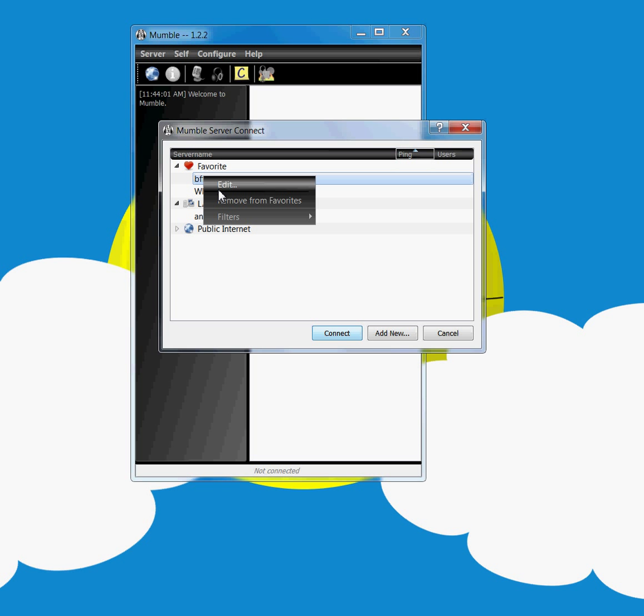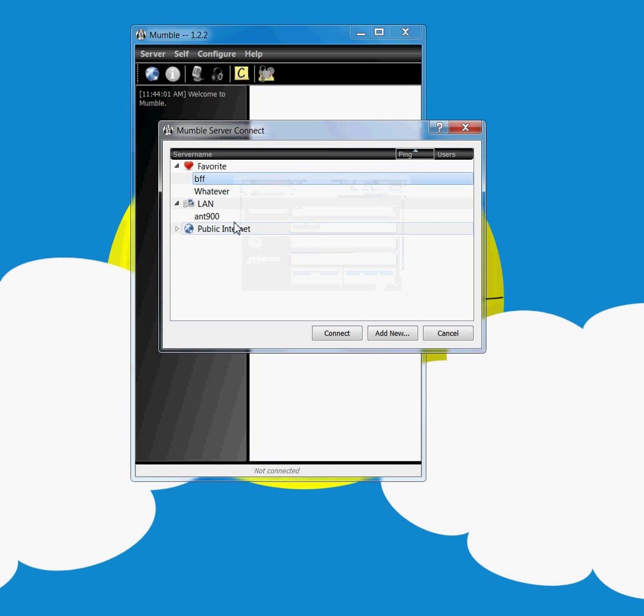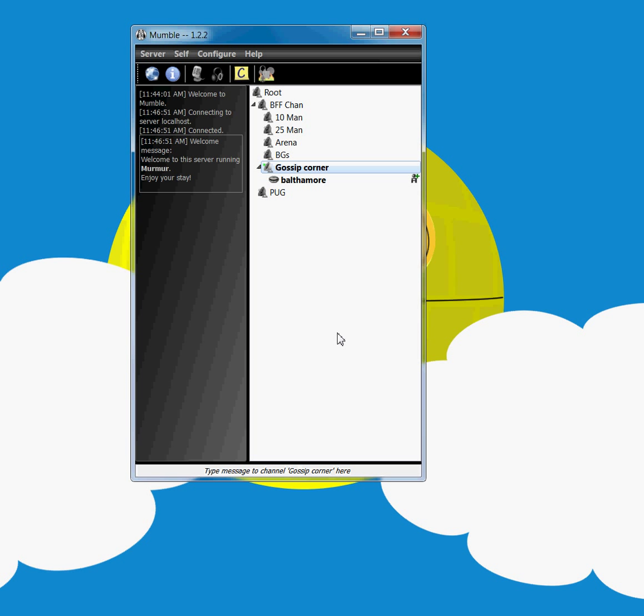If you take a look at it, it's localhost because I'm running it on my computer. So basically, you connect. On first run, it's going to prompt you for a password. You should have been given that password in chat. If you need it again, whisper or ask in raid, and somebody will give it to you. So we are now connected to Mumble. Way to go. You've made it further than most people.